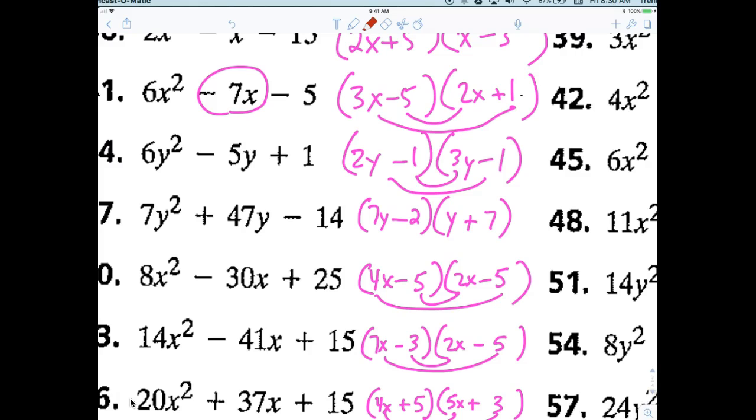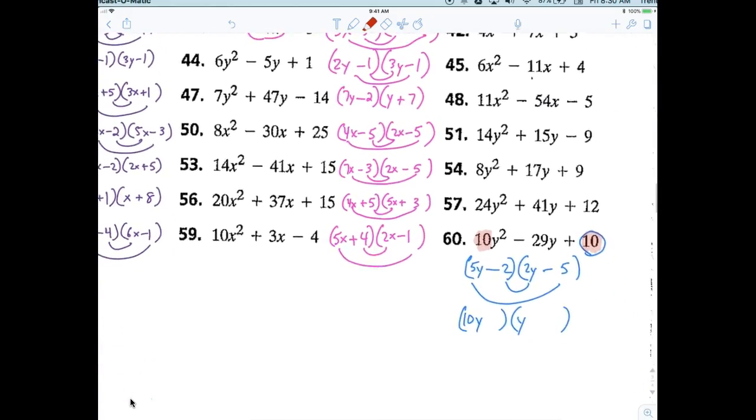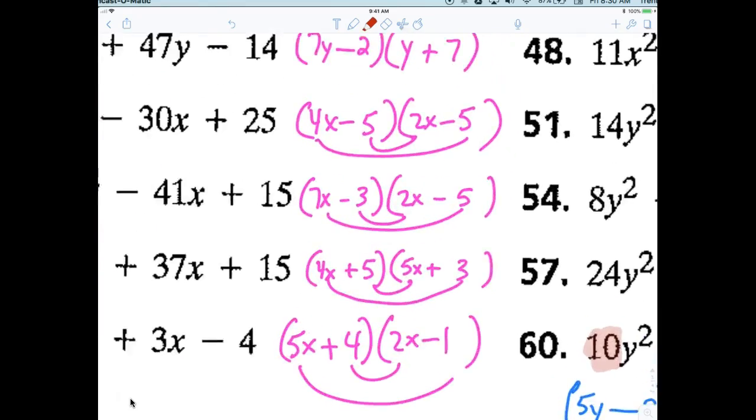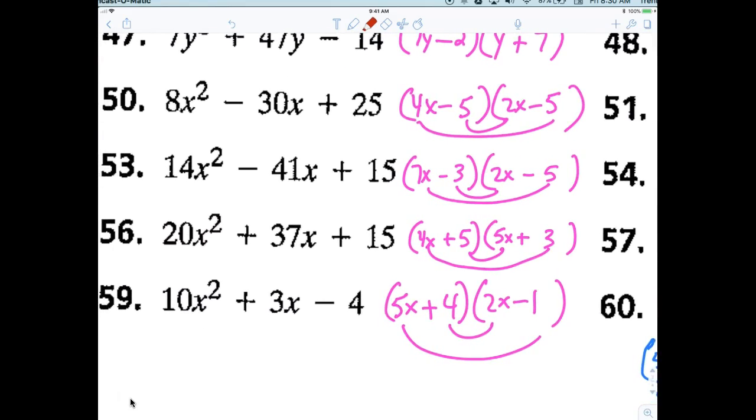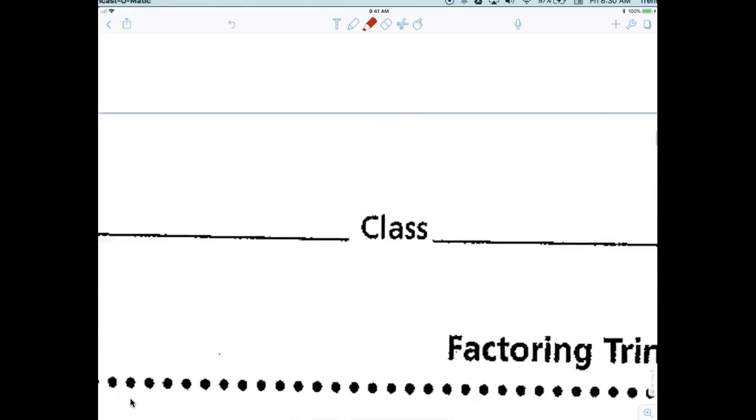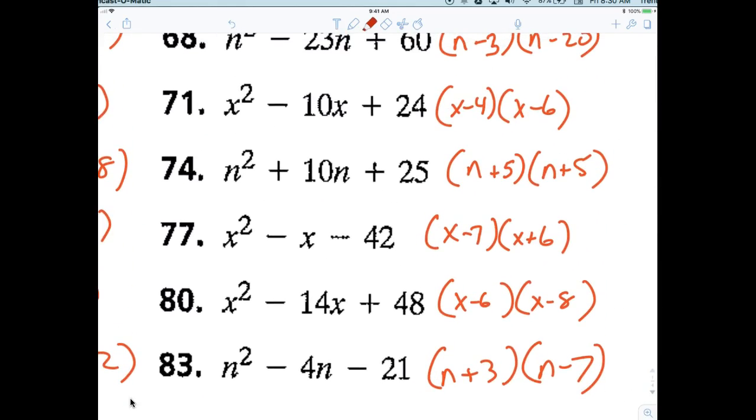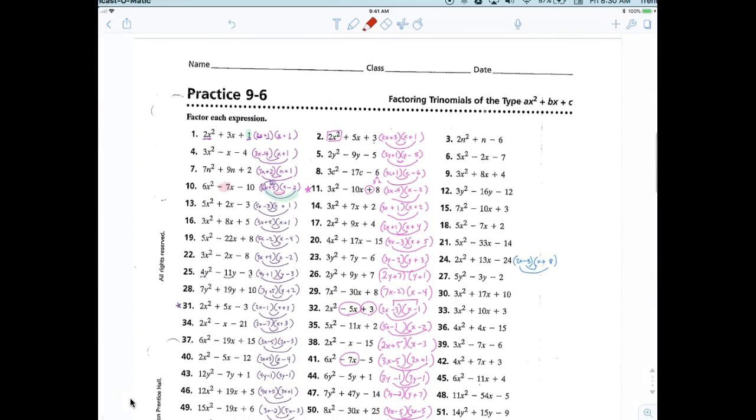Good. Maybe 50. See if that looks good to you now. Well, so for this, for the worksheet, the first worksheet, it doesn't matter what order the second numbers go in. Why? The leading coefficient is a 1. So like for 71, you could put the 6 in the first column, because these numbers right here are both 1. See what I'm saying, right? That's why these are a little bit harder, because the order does matter.